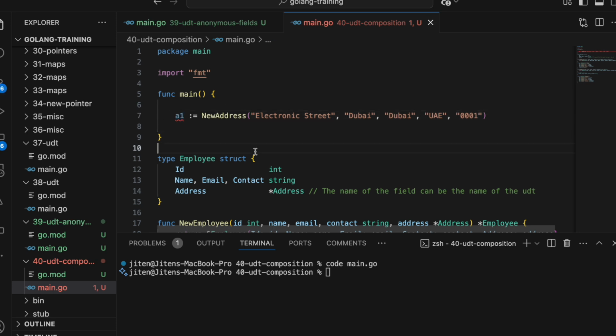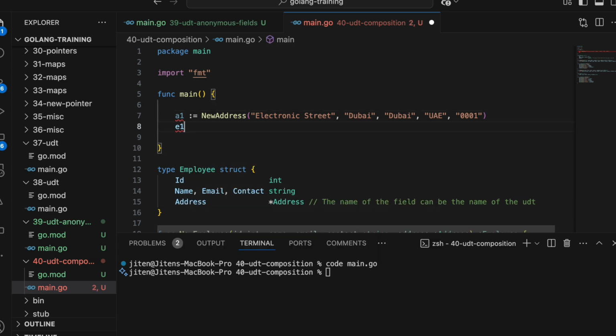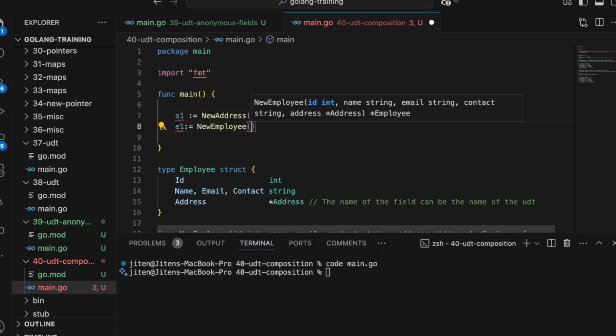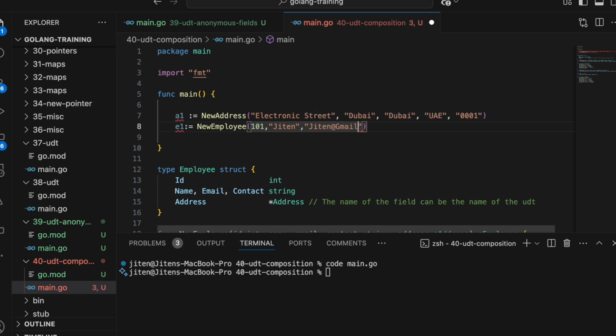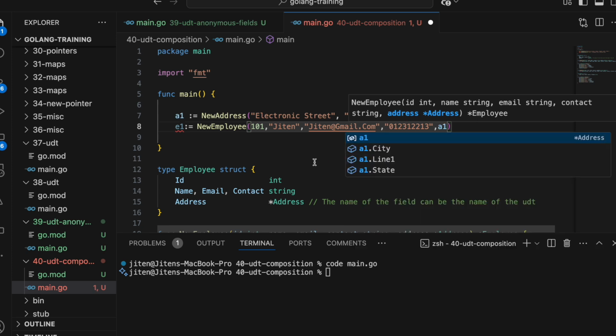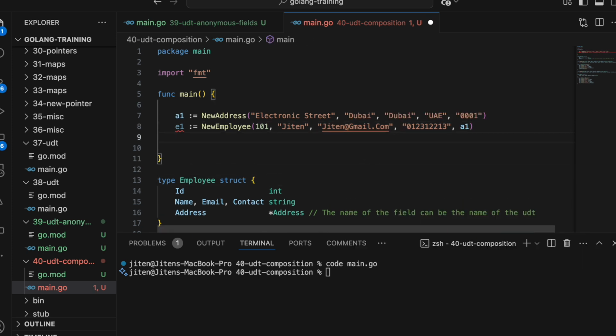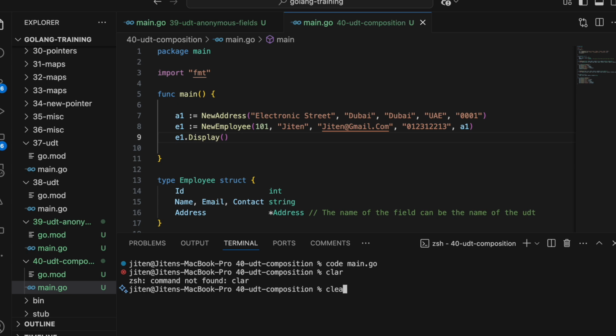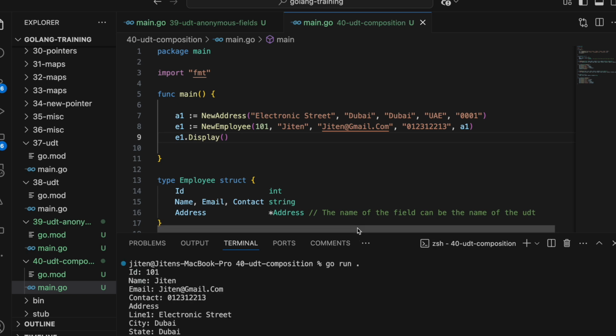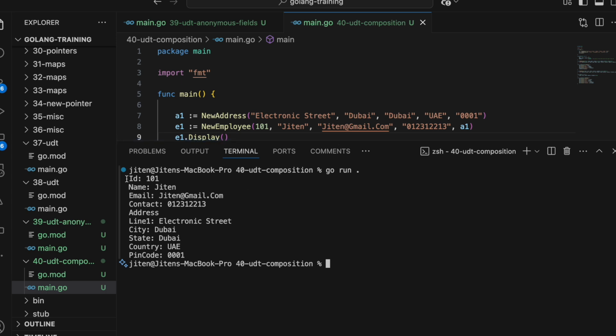A1 is the address. I want to create employee E1 equal to new employee of ID 101, name, for example, email, and then contact, and then the address which is called A1. So you can call E1 dot display, which is going to display directly all the details. So you get the details of the employee and then you get the details of the address.